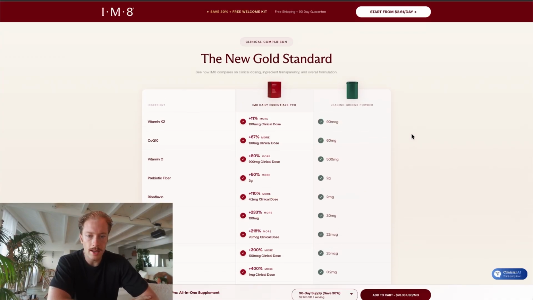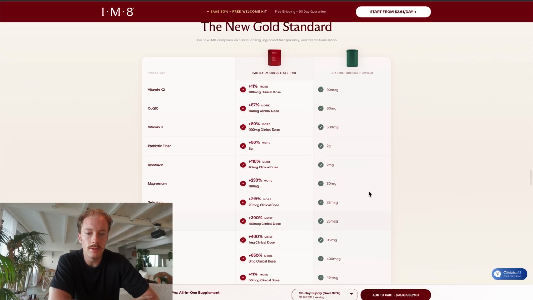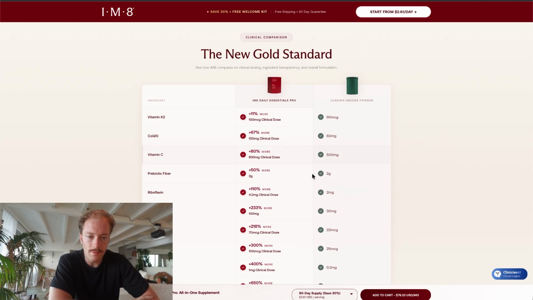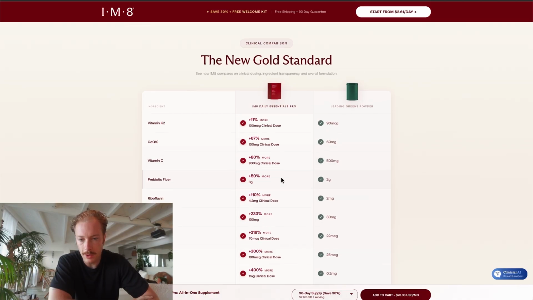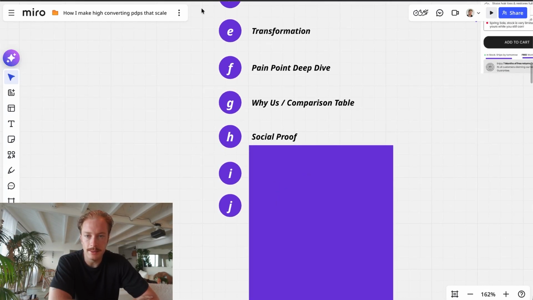This is super important. And if you do this properly with good design, it can really help you guys capture the very bottom funnel audience, right? The audience that's already ready to buy and they're just making the decision on whether or not they want to convert with you or with their competitor, right? So they're definitely solution aware, they might be product aware as well. So this is an essential section to throw in there towards the middle of the below the fold, right? Killer design here, showing one of the main competitors, and then really showing how this outclasses them in every standard. It's really good.